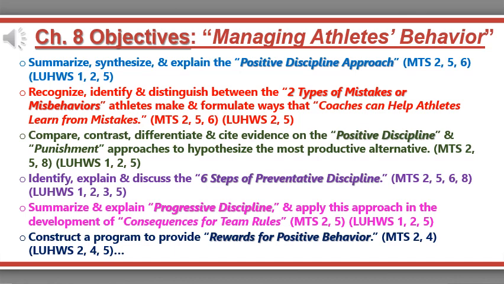So at the end of the day, we're going to pull all this information in on managing athletes' behavior, using the progressive discipline approach, consequences for team rules, and rewards for positive behavior, to develop some rules for our team. That's how we will apply the information we've learned throughout the chapter and today.